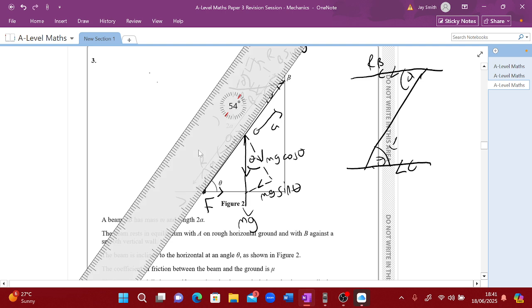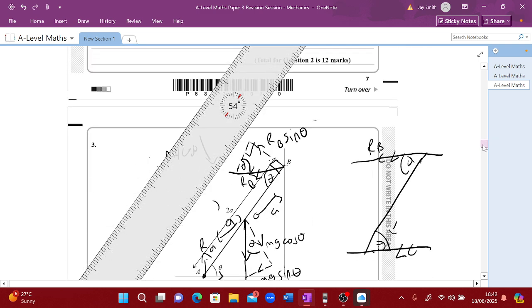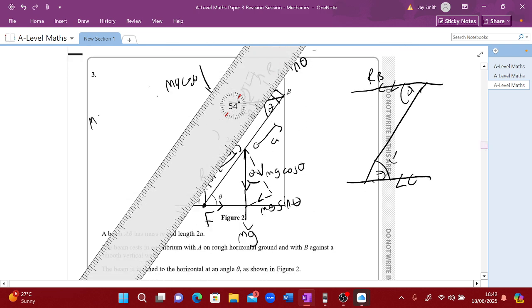Now, for each perpendicular force, mg cos theta, first of all, what would happen to the ruler if I pushed it down like this? It's going to cause the ruler to turn clockwise, if you can imagine that. So mg cos theta will be a clockwise moment, going that way.